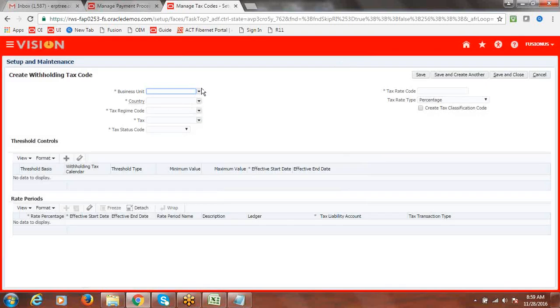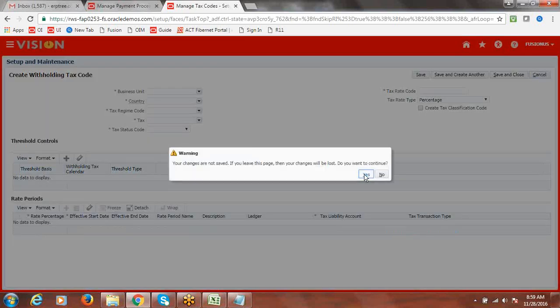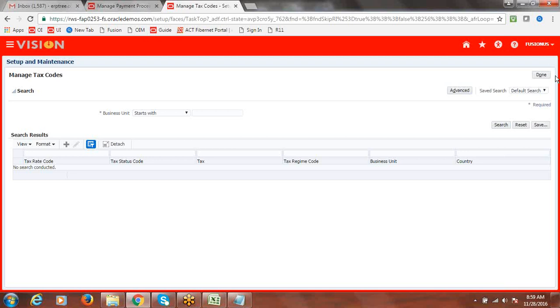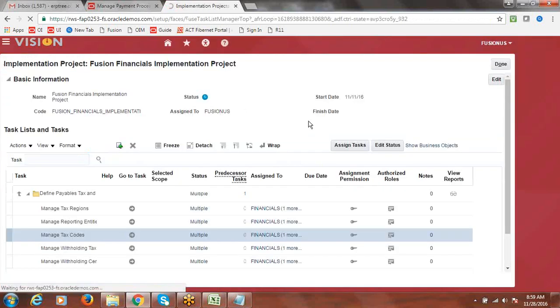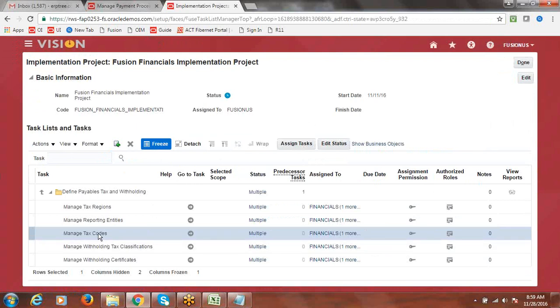Why is it not coming? It should come. This is withholding tax, country tax, resume course. I think that is the wrong one. Managed tax is correct. Payables tax and withholding correct.